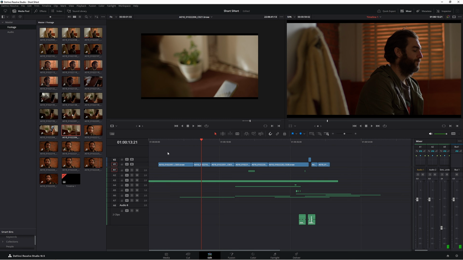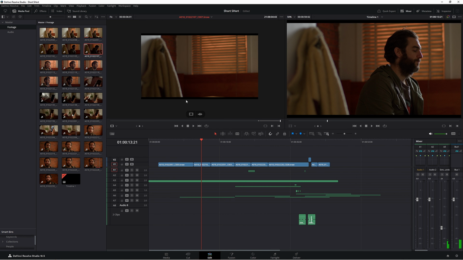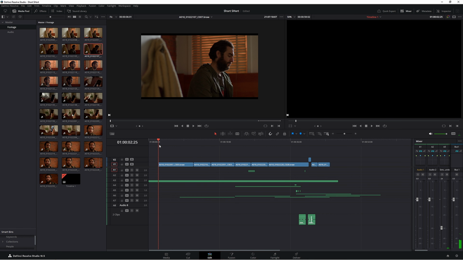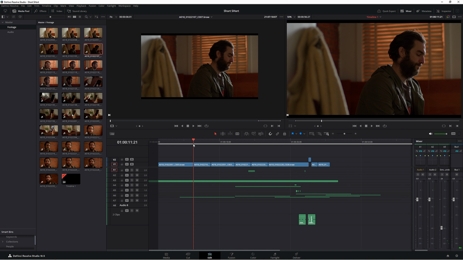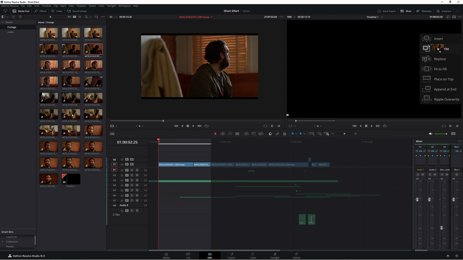Let's have a look. What can we do to improve this shot? We don't have to start in the wide, of course. Maybe we start in the mid. We do have close-ups. I think we start in the mid. Let's start here, okay? Yeah, then we go to the wide. So let's find the spot. What I want to do is find the part where he looks. So right here, okay? Then we're going to come in. I'm going to go override.